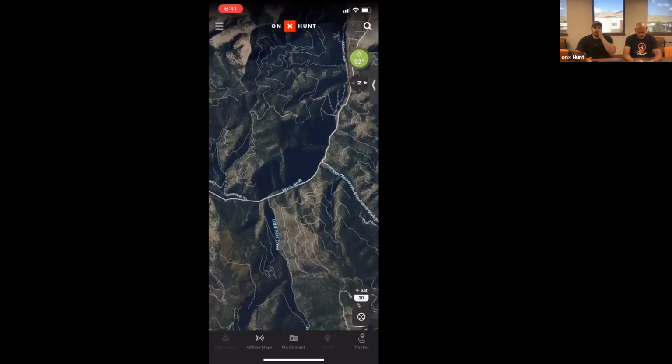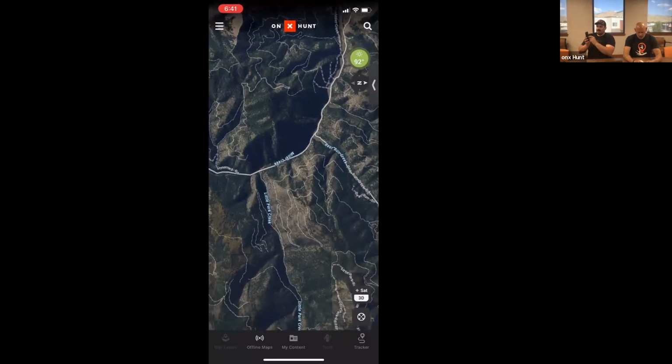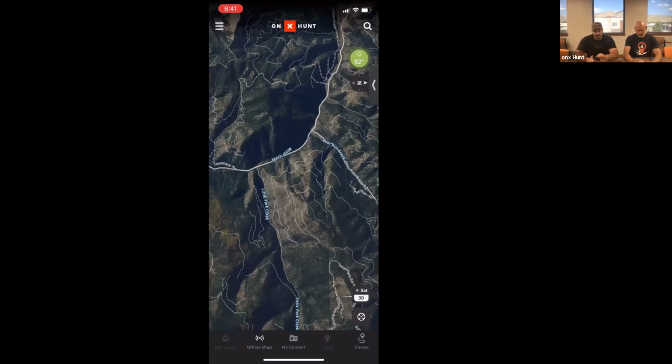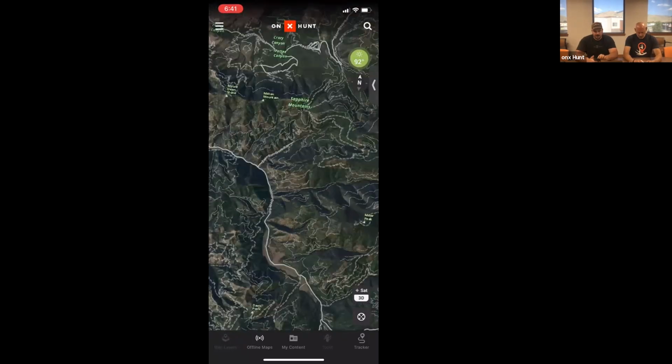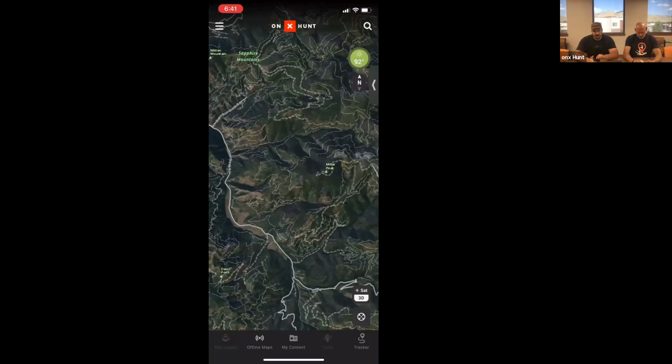If I want to change the perspective, the angle of the camera, whether it's more straight down or more sideways, I use my two fingers, my middle and index, you can use whichever two you like, to swipe up and down on my screen. That's how I'm able to drag that and change it. Let me get settled in here.